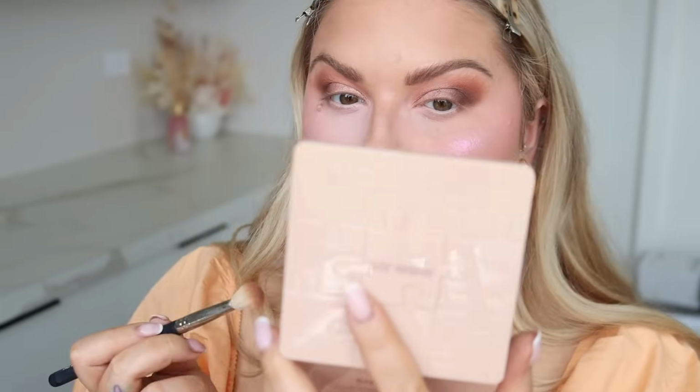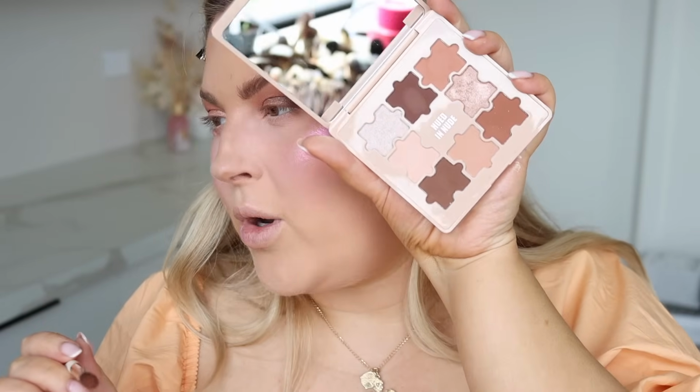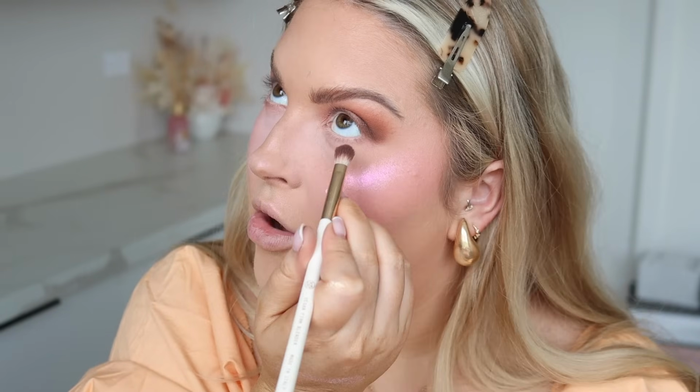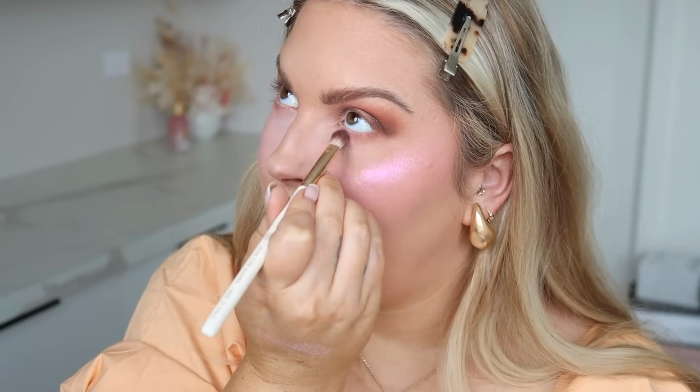Now I do want to add a little bit of some brown under my lash line, I think. So I think I'll start with this one. Honestly, this has been the underdog this video. I was not expecting to love it as much as I have, and the colors, they just look like whatever, they're just neutrals, but honestly, look how pretty they've all turned out on the eye. It was a surprising favorite for me.